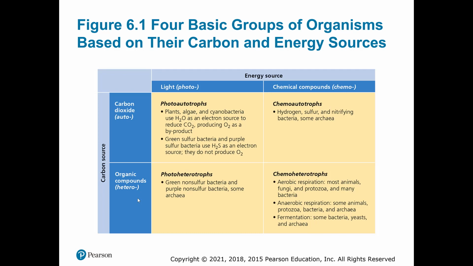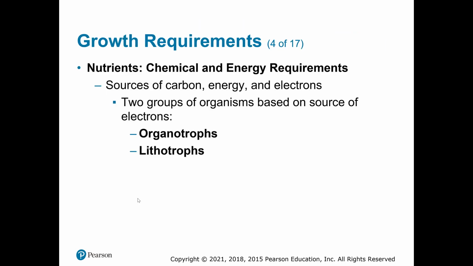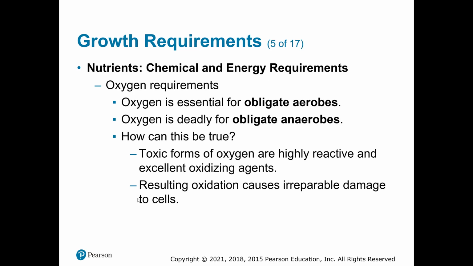So these are the types of categories that we can put bacterial cells into, and other organisms, based on what they use for their energy and what they use for their carbon. But there are other requirements as well, namely oxygen. And we can classify bacterial cells based on their oxygen requirements too.